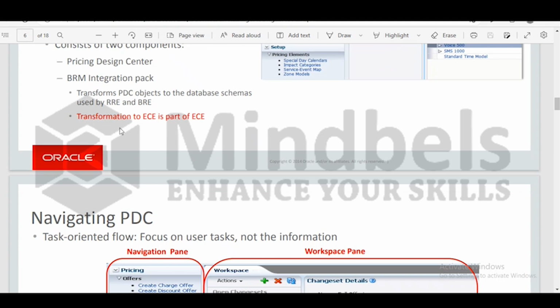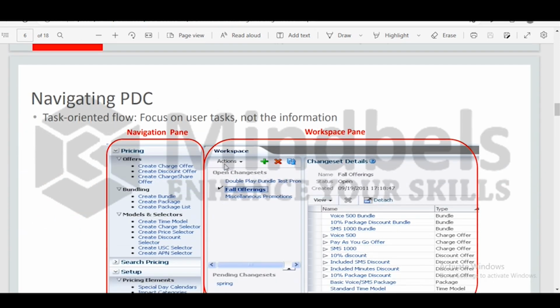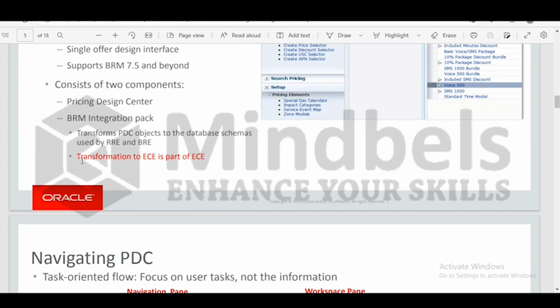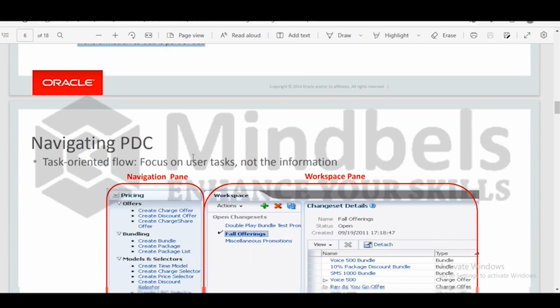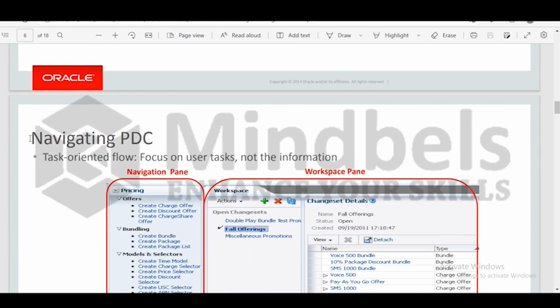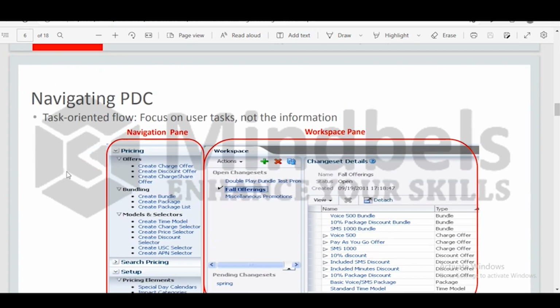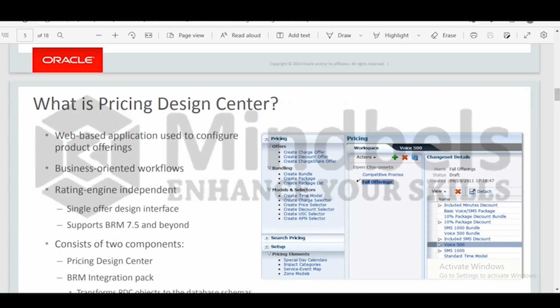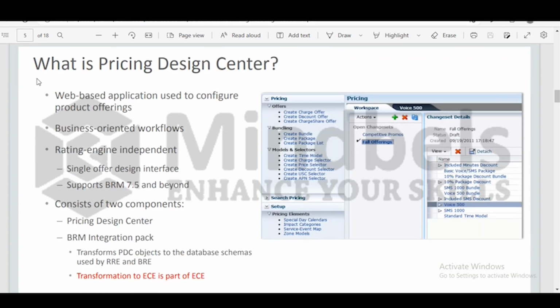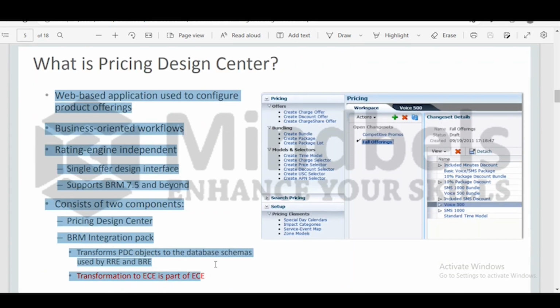Transformation to ECE is a part of ECE, so there is an ECE transformation engine also. It is newly added, mainly used in BRM 12. So this is the high level architecture and how it works.